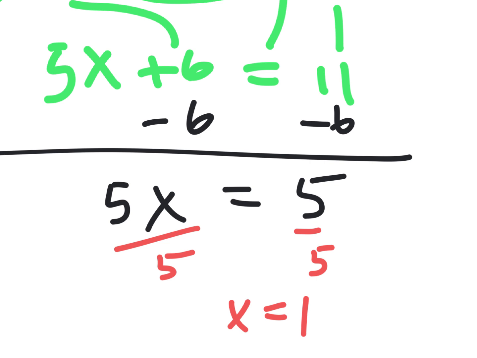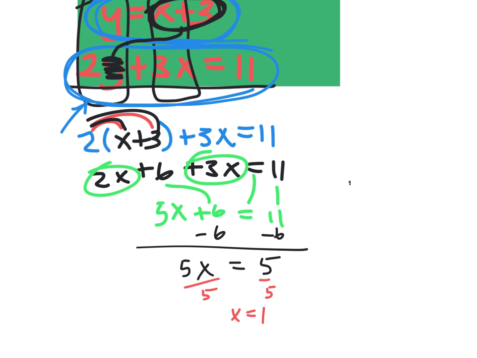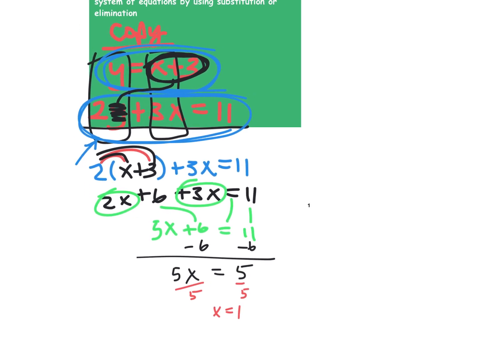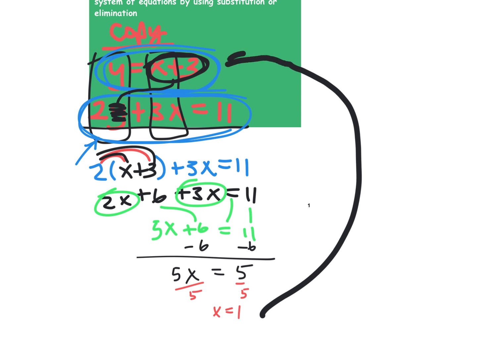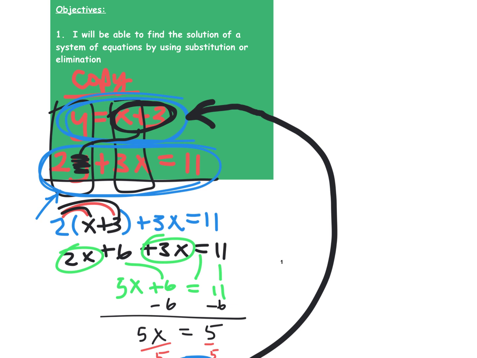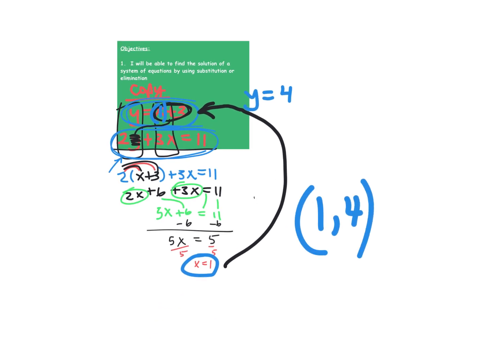No. You gotta take a minute and go stick x equals 1 in. Go find one of the original equations. The 1 goes into, well, I'd probably put it in this one. If x equals 1, I put 1 where the x was. Y equals 1 plus 3, y equals 4. 1 comma 4. That is solving a system of equations. And the biggest job for today is learning how to set up the equations, though.